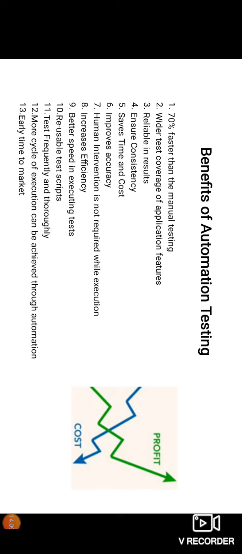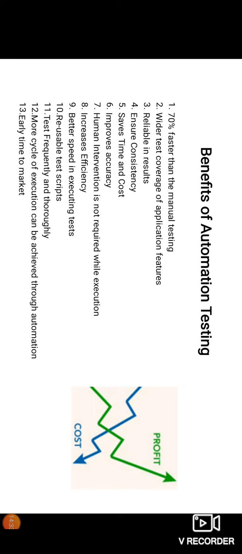Now, what are the benefits of automated testing? We have seen, okay, 70% faster it is, test coverage is more, reliability is there, consistency is there, time and cost savings are there, accuracy is improved, human intervention is not required, efficiency is improved, better speed in executing each and every test. Then the test cases are reusable, test frequently and thoroughly.